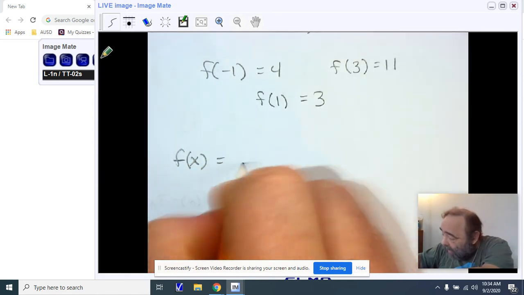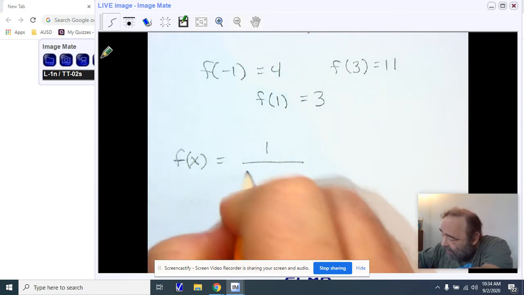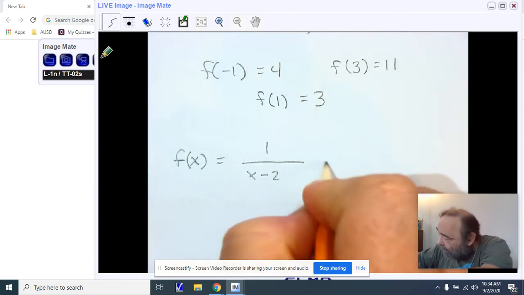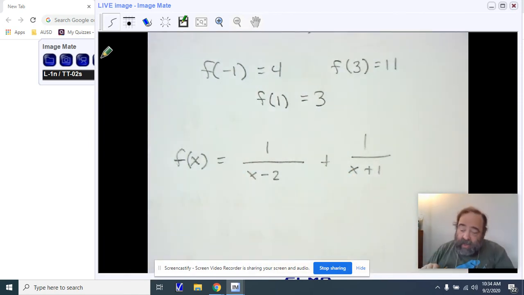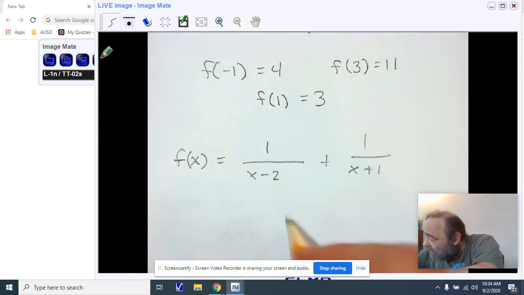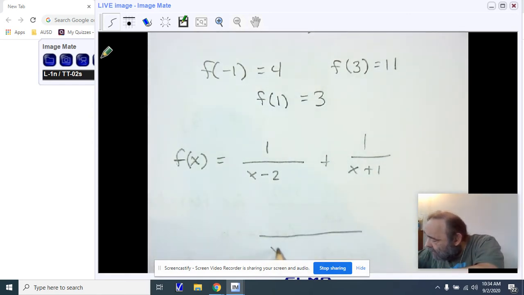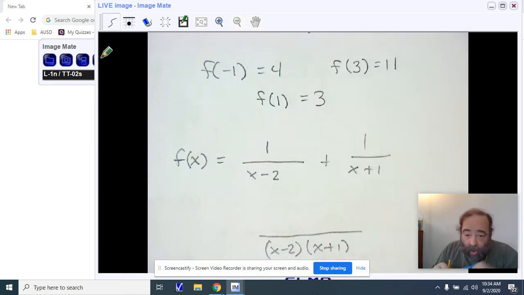The last question we have, I'm going to do first by hand, and then we will do it by the graphing calculator. Now, obviously, the graphing calculator is faster. If I just put this into the graphing calculator and hit graph, I'm looking for the 0. So I'm asking myself, where do I get the x-intercept? When you're doing it by hand, you have to get the common denominator. This is a rational function after all. It has two asymptotes, potentially a hole in the graph, and that's what we have to find.